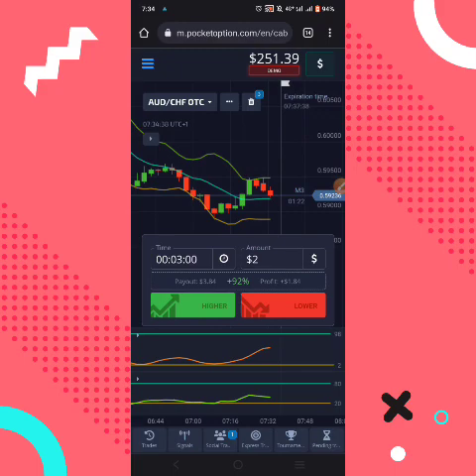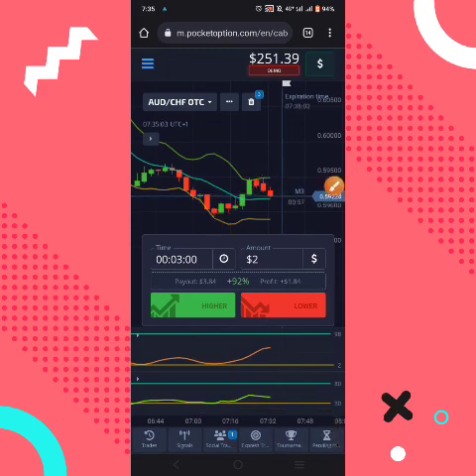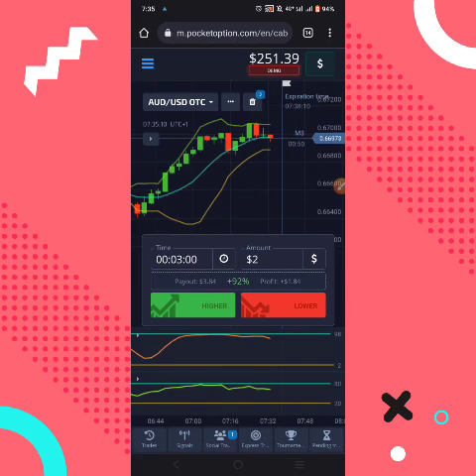Now, it is far more effective when the 3 is telling you the same thing. Look at it here. In this place, the candle is touching the bottom line, the stochastic oscillator is touching oversold, and then the RSI is touching oversold. Then you have the candle reverse upward. So this is the best way to trade binary options in 2023. Now, I will take a trade with my demo account before switching to real account.